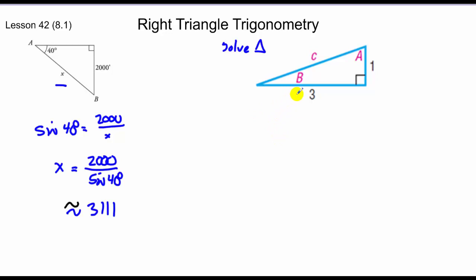First thing I can do is solve for either A or B, whatever angle I wish. And again, let's do this in degrees. So we'll solve for B. If I want to use B, I have its opposite and its adjacent. So I could say the tangent of B is equal to the opposite over the adjacent.